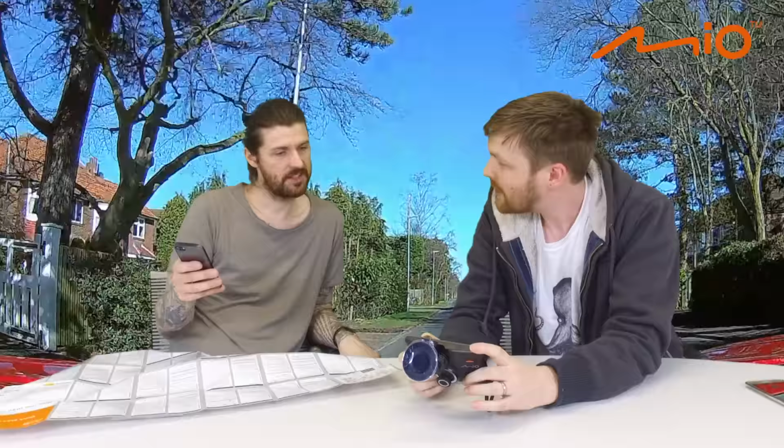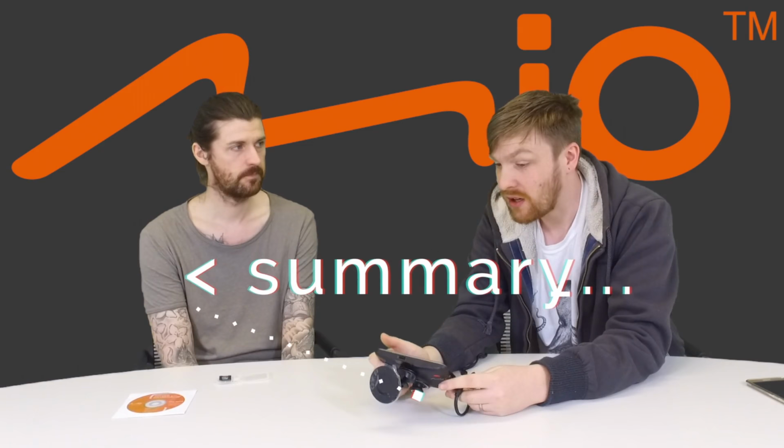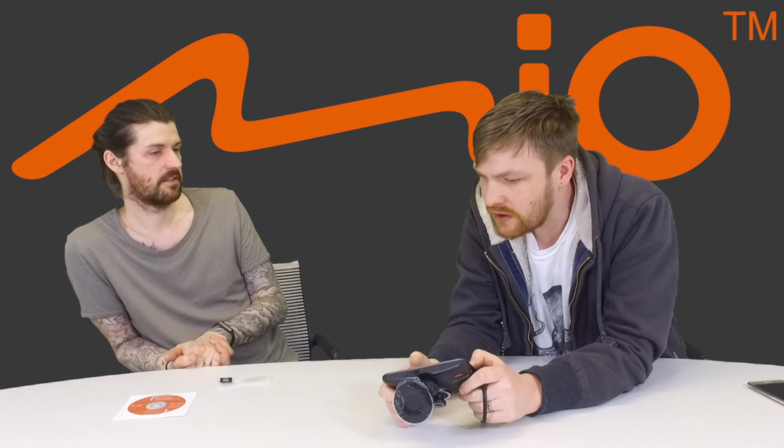It has traffic alerts, speed camera alerts, front collision alerts, lane departure warning, and it's a dash camera, and it's a sat nav. That is exquisite. It does everything. It tells you what kind of vehicle you're in and plans the route based on it. It's even got caravan mode. Wow. Yeah, we like that. That's really good.